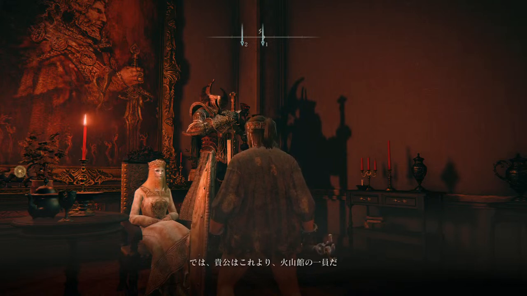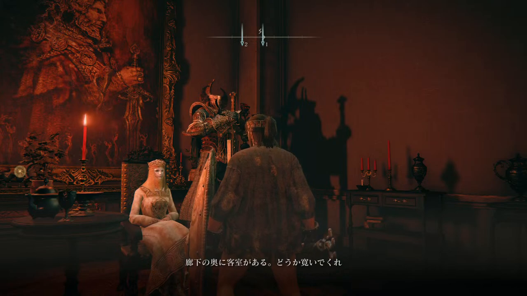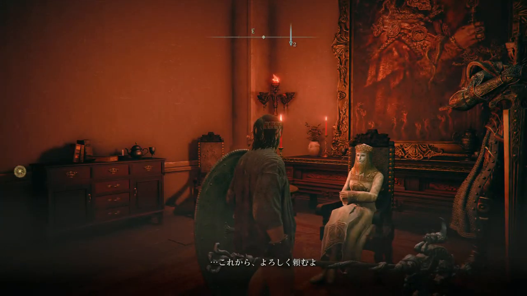Your decision is most welcome. Now you belong to the Volcano Manor family. The drawing room lies down the hall. Make yourself comfortable, but be sure to earn your keep.